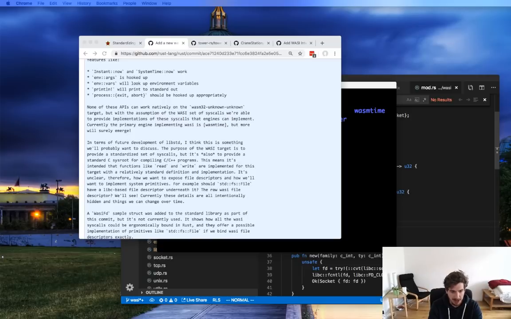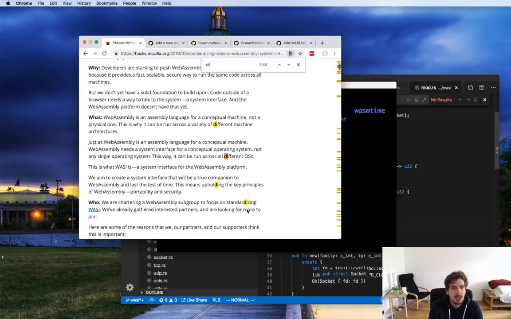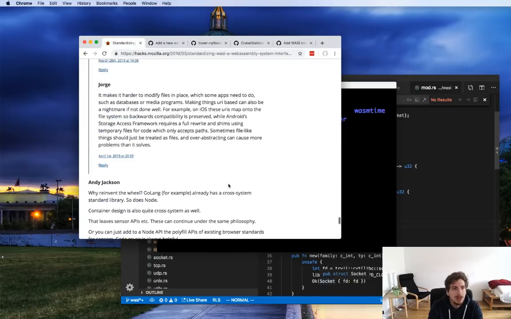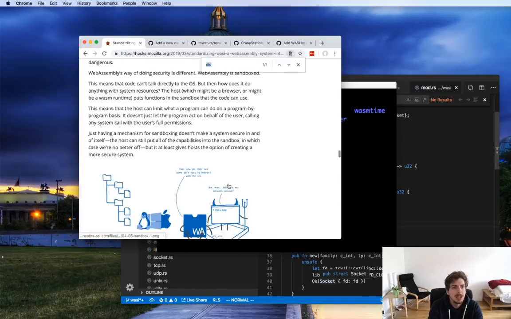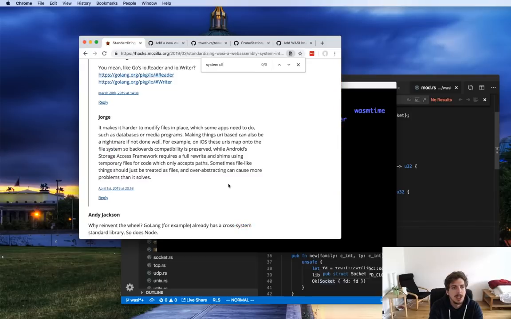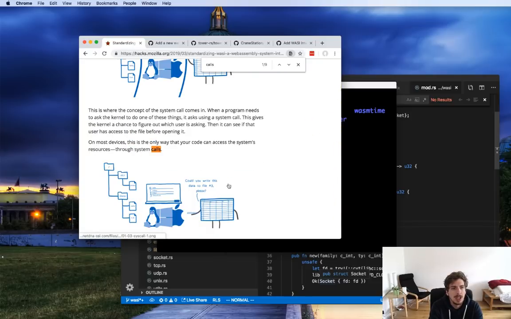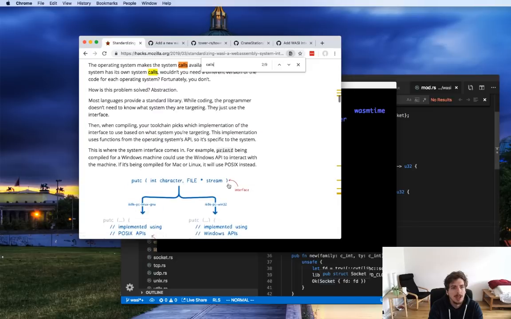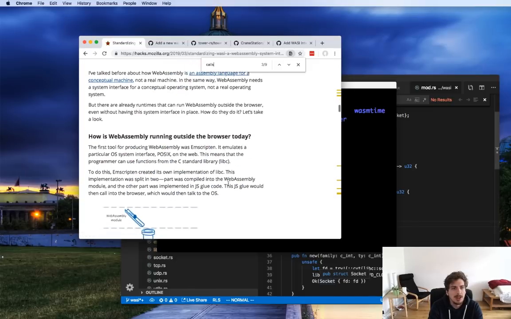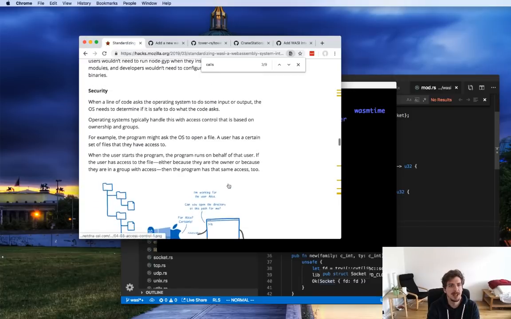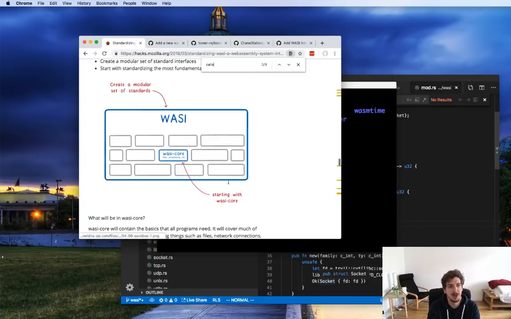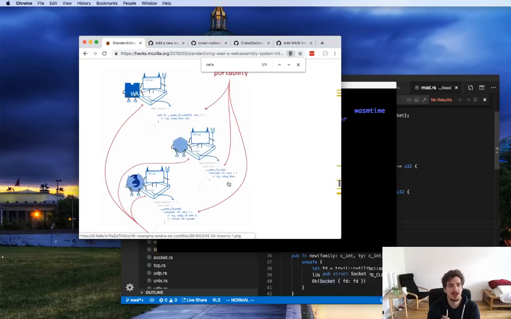Need to find the documentation for it. I think it actually might be in here. See if they linked it somewhere in here. Anyway, not a big deal. We'll have to find it a little later on when we're actually working with this stuff, but for now it's not a huge deal.